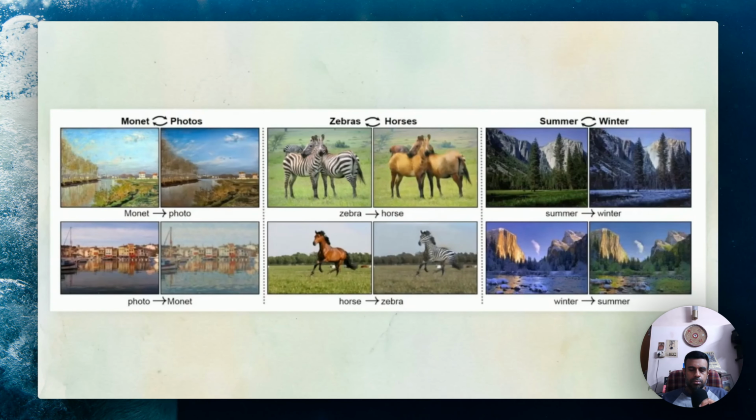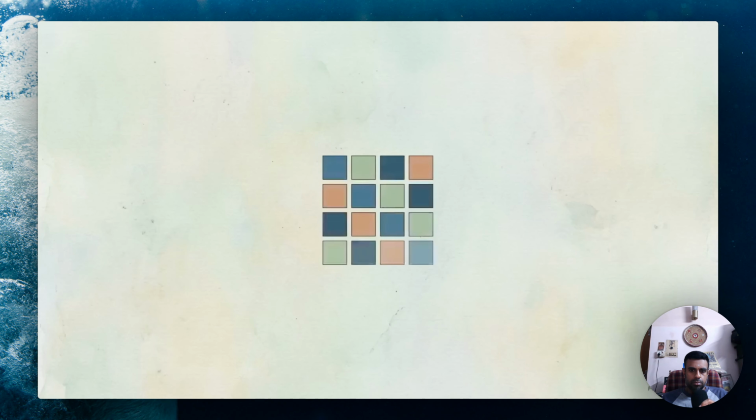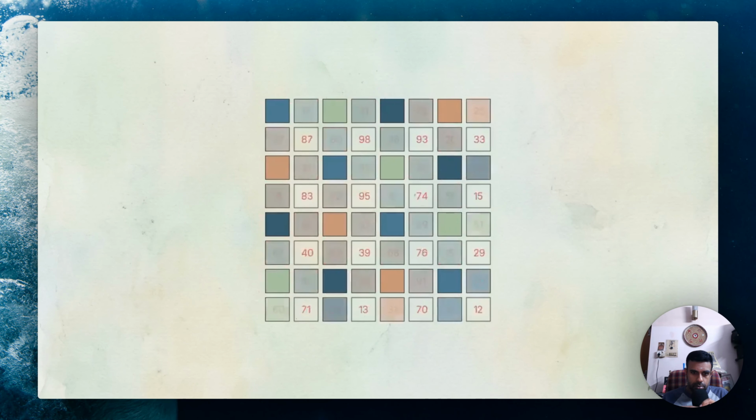This image shows comparison grids of CycleGAN translating paintings to photos, horses to zebras, and summer to winter. These semantic features are translated with such accuracy, they routinely defeat traditional visual inspection. The visual composition appears natural. However, the generative process physically forces the image through distinct mathematical operations at the pixel level.